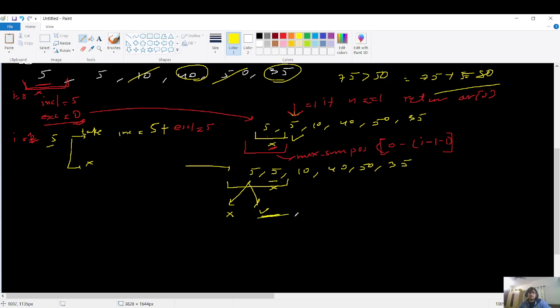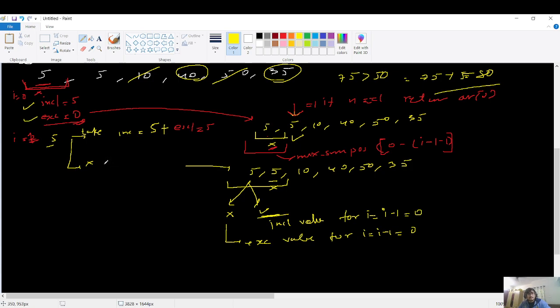And if you closely observe, what is this thing? I am saying that this is nothing but the INCL value for I equals to I minus 1. And this is nothing but the EXC value for I equals to I minus 1. That is, I am at pointer 1, so I am talking about I equals to 0. Now, how am I saying that? I'm saying that we can take this element at I equals to 0, and that's what we did here, right?